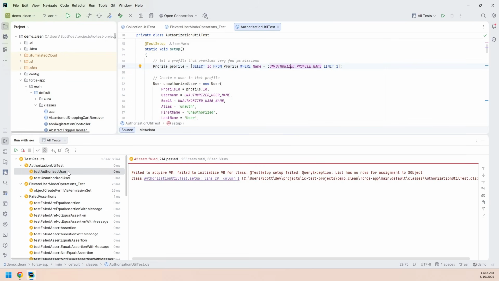Now, the other type of failure that you might see would be because AER, as we said, is a pre-release product and doesn't have 100% support for all of the namespaces and all the classes, and there may still be some SOQL or SOSL clauses or even Apex grammar features that it just doesn't quite support yet. And if that's the case, then you will see that reported here.